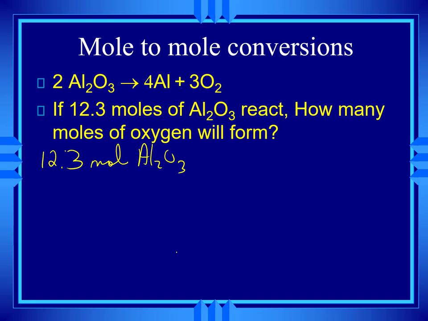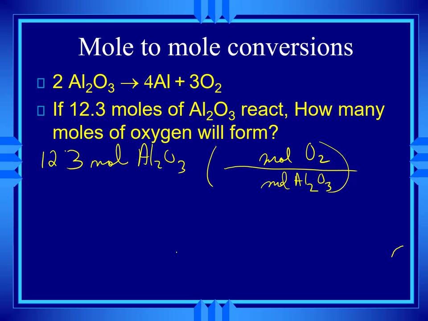So what unit do I want to get rid of? Moles of Al2O3. Where's it got to go? On the bottom. Now, in the past, when we had moles on the bottom, we could change to grams or liters, or formula units. Heck, I could have gone to ions in there. But now they don't ask me anything about aluminum oxide. They ask me about oxygen. So if they ask me about a different chemical, I can only do it in moles. And according to my balanced equation, 3 moles of O2 for every 2 moles of Al2O3.